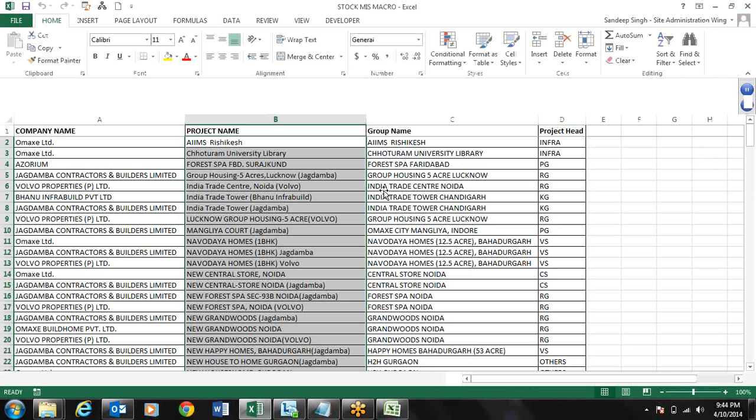You should know the concept of creating those masters, and after that how I am going to do it. I am just creating a VLookup here and putting all the stock information here, and after that I am creating a pivot table in which I am using this project head and group names. The total of the group name I am formatting through macros, through borders, shadings and different options. If I don't have the shortest way of doing things, I will not be able to use macros effectively. So Excel and macros are joined with each other; they are the same thing.